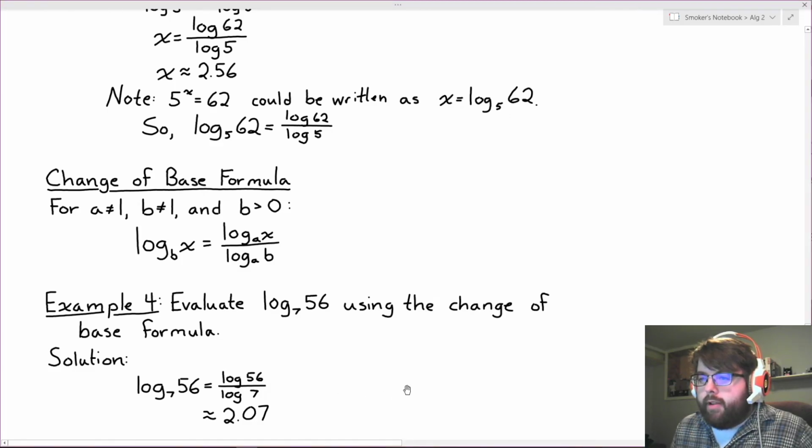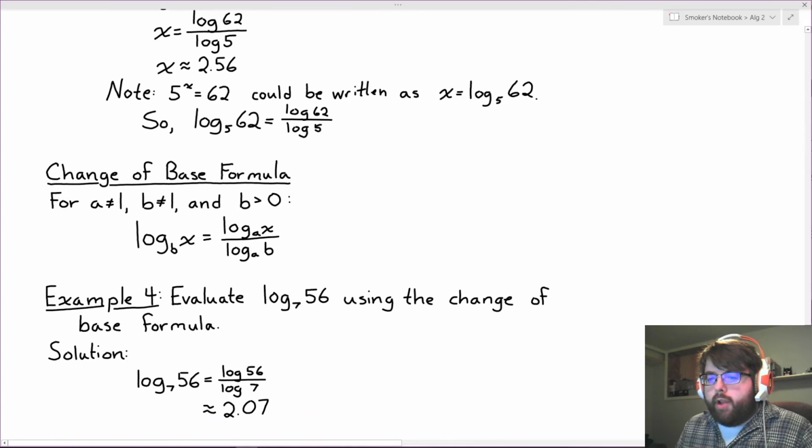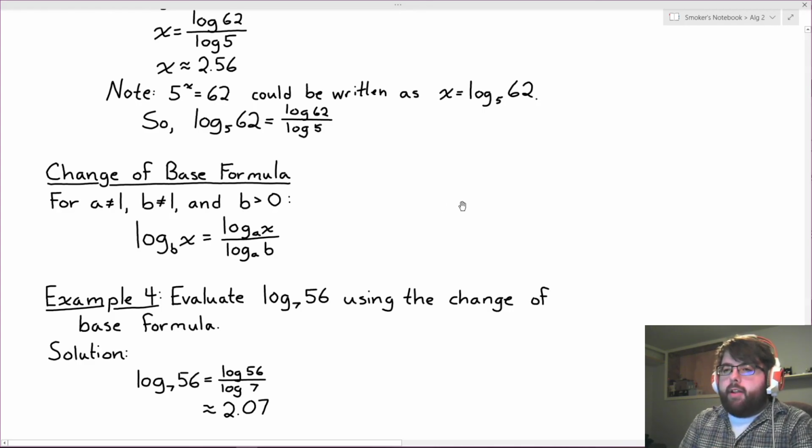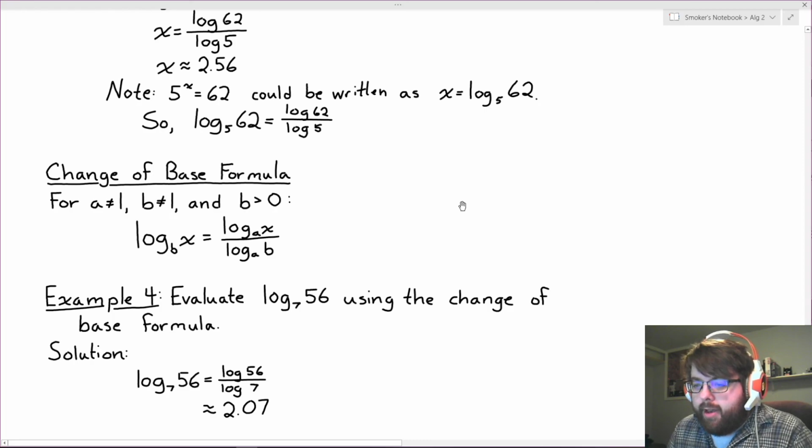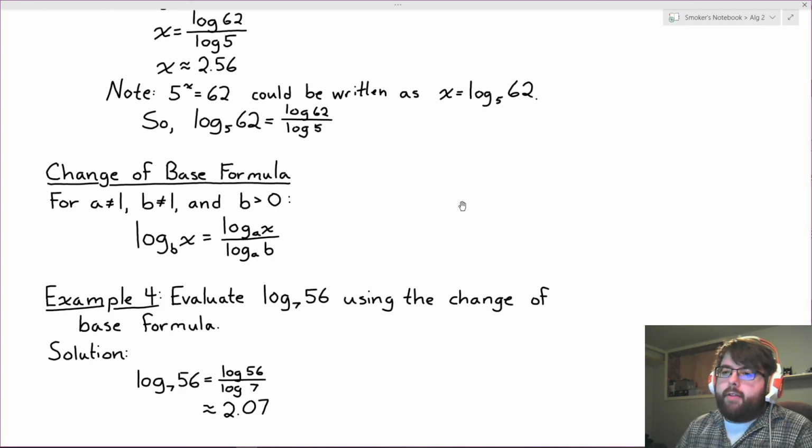And you can see 2.07. Okay, so these are the notes on the common log, and there's some bookwork that I'll post. But most importantly, the two most important parts are that no base given means base 10, and that you can change any log to any base using this change of base formula.